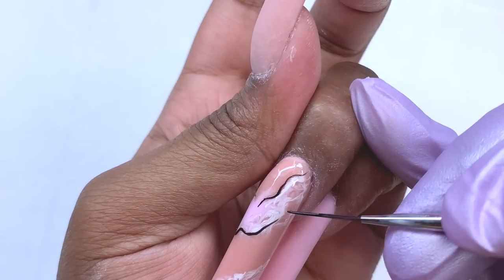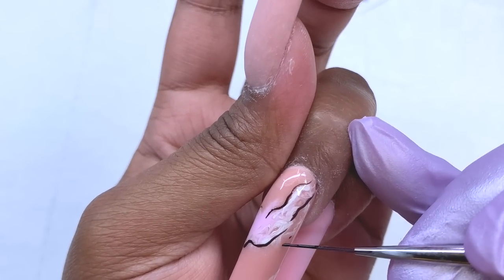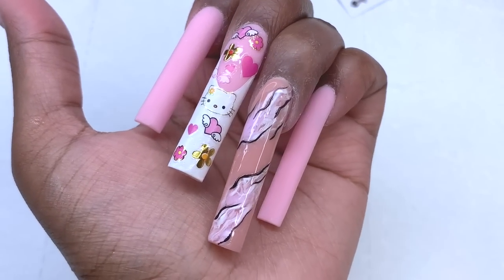For this design, I did have this in my head, but as I was doing it, I wasn't sure how it was going to look. And even though I wasn't 100% on this, I did decide to keep it anyway. Once I have on my black, I go ahead and cure it for 30 seconds.